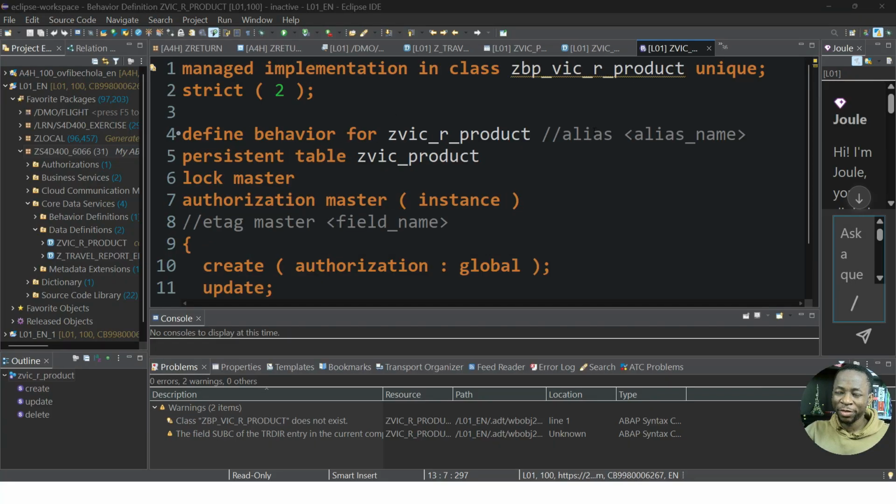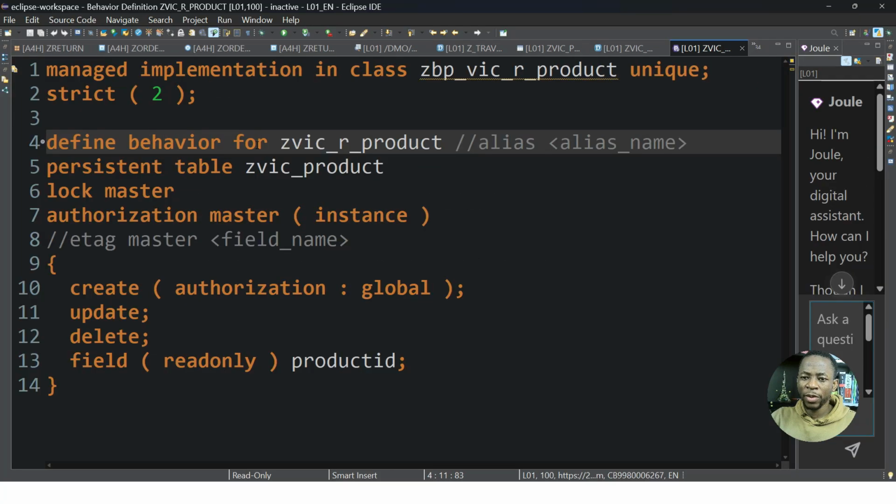Now let's understand the behavior definition. Let's simplify this object we created. When you open any behavior definition, you'll see something like define behavior, and then behavior for this root view, which is our CDS view. And of course, we need to give an alias name. The alias name is very important because when using entity manipulation language later, you must use the alias name to access the entity.